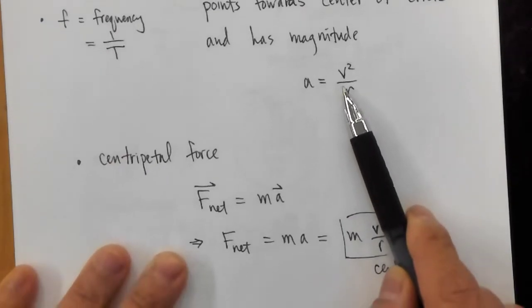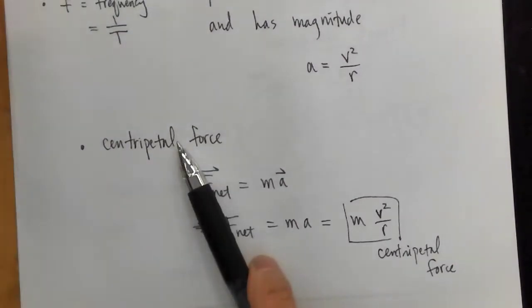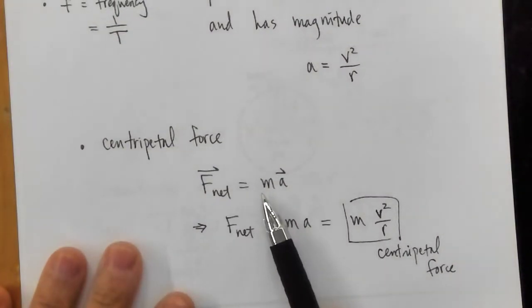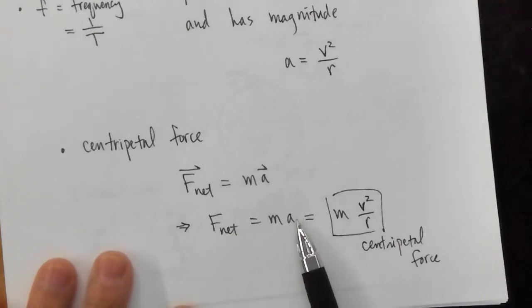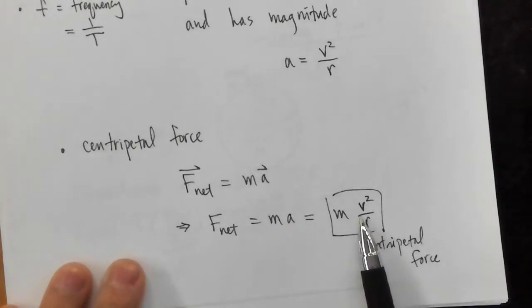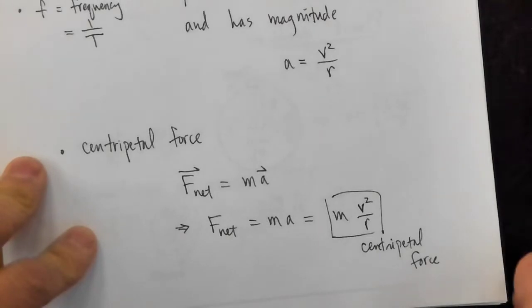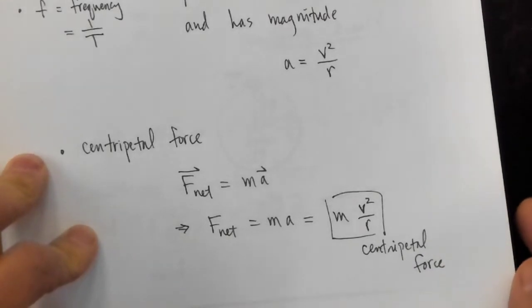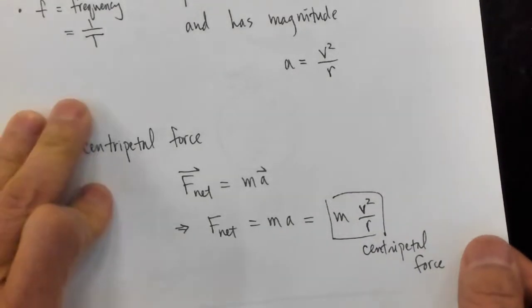And the main thing I want to get out of this is not just the stuff over here, but the centripetal force. F net is equal to ma, so the net force needed to go around in a circle is m times a, where a is the centripetal acceleration, and that's mv squared over r. And that's used to derive things like the speed of a satellite that's going around in a circle. Okay, that'll come in just a bit. Any questions about this? That's the centripetal force, v squared over r.